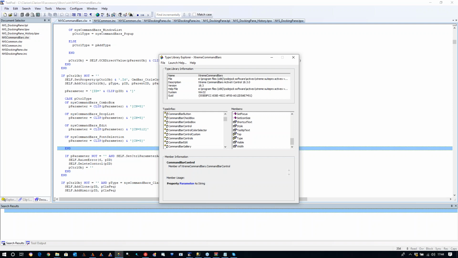I can add some debug there for you on the add control. See if that helps. Maybe put it on some other switches so they're off by default, and then you turn them on when required. Likewise on the setting of the properties, but it will slow things down a little if it's on, as you'd expect.